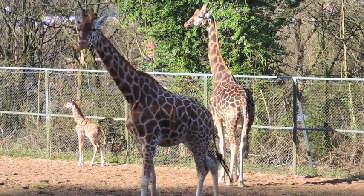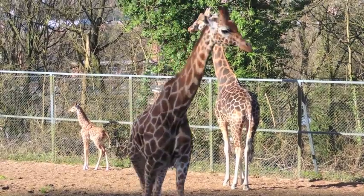Other methods we use are simple ones, such as natural features of the animal, like for instance the giraffes. We can tell the giraffes apart just by using their natural markings. Each individual pattern is different and unique to each animal. Another one we use is leg bands. These are used particularly on the birds, and again you can use numbers on the bands, or you can also use a variation of colours.